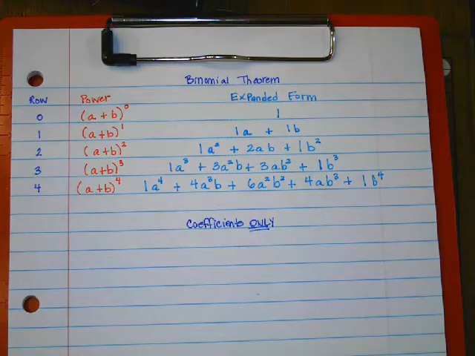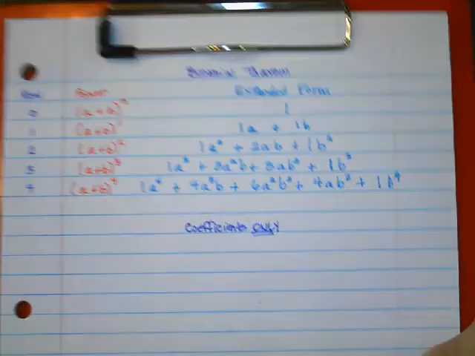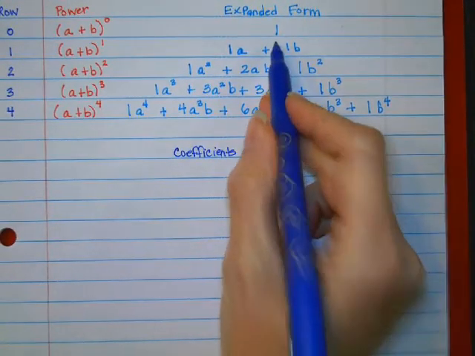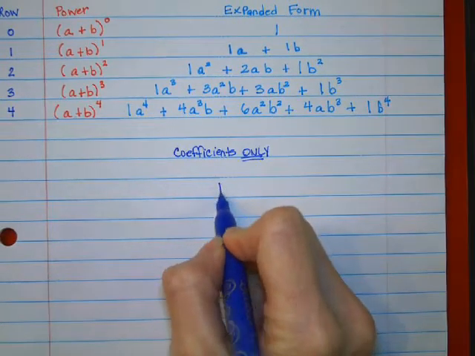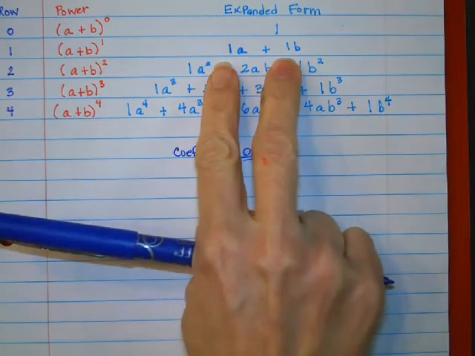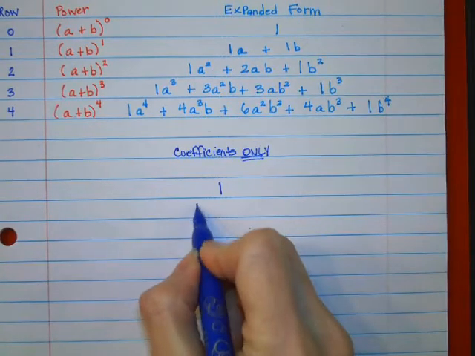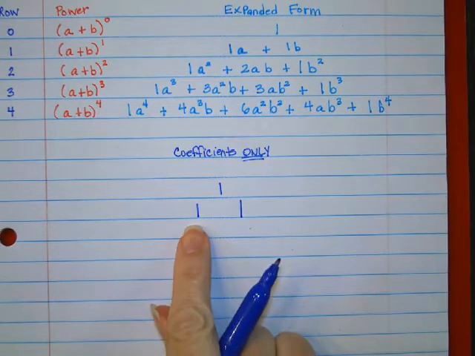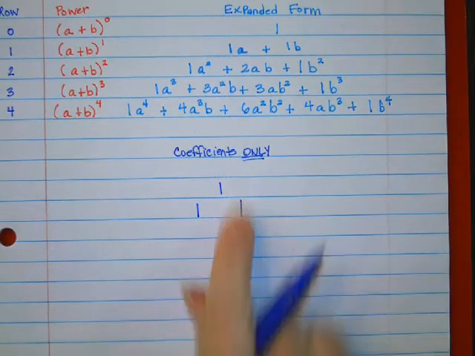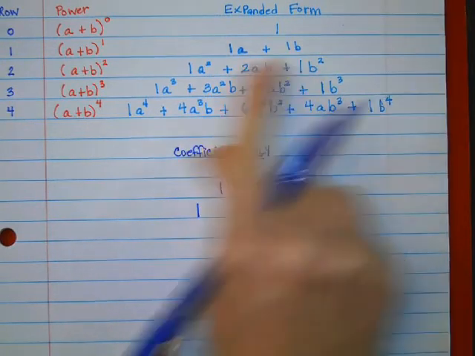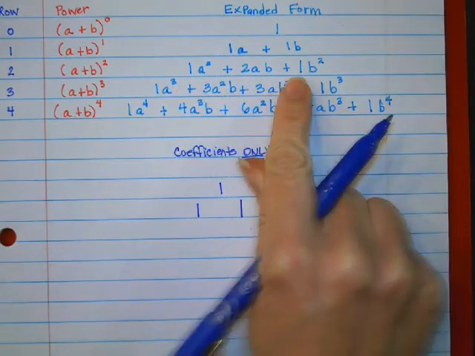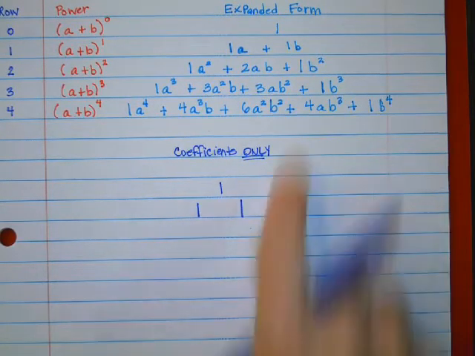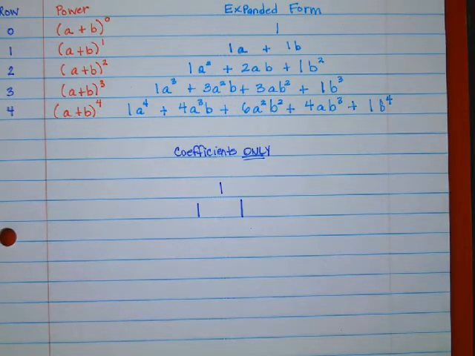So only the coefficients. So to bring this up a little bit because I need to keep that in view, but I need to have some room. Okay. My first coefficient is 1. So we're going to start out with 1. Then my next two coefficients are also 1 and 1. Alright, so after this row, it gets like a pattern. Every row will start with 1, and every row will end with 1. Notice we start with 1, end with 1, all the way down the triangle. All the values in between, I'm going to show you a pattern and how to get to those.